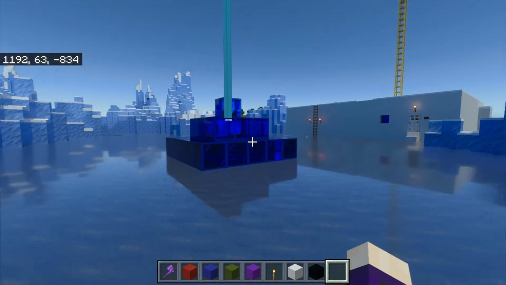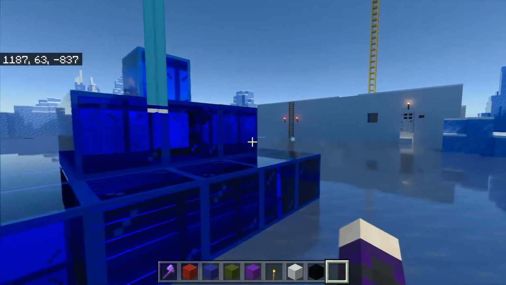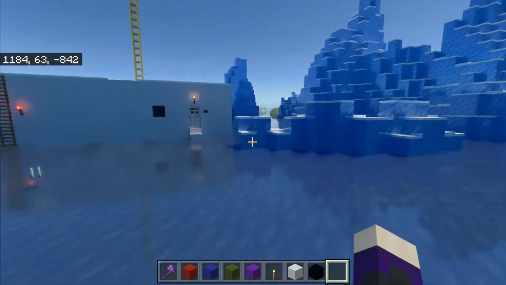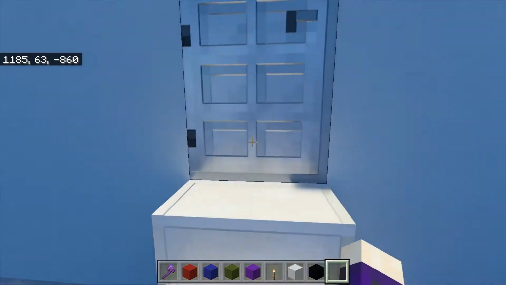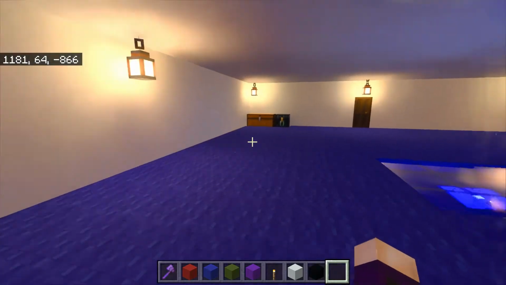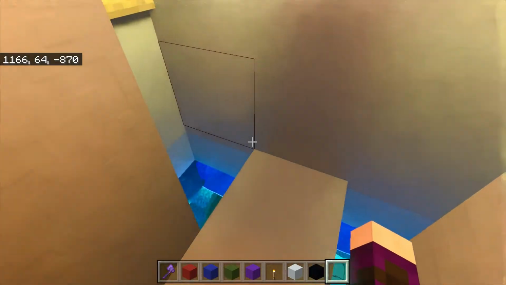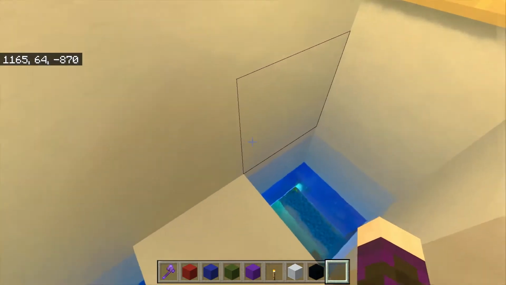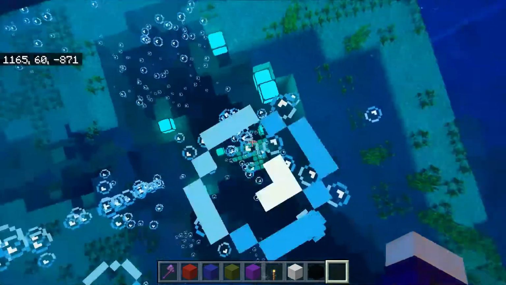Okay. So this is an iceberg. I thought iceberg biomes were rare when I came over here. Just a light blue beacon to go with the theme of the biome. This building. And I actually made bubble elevators. Entrance, exit. Okay.